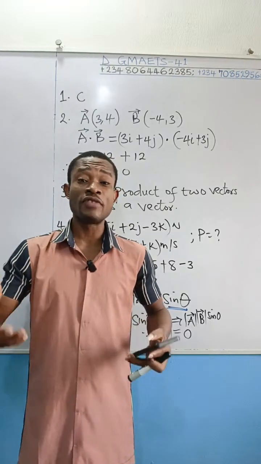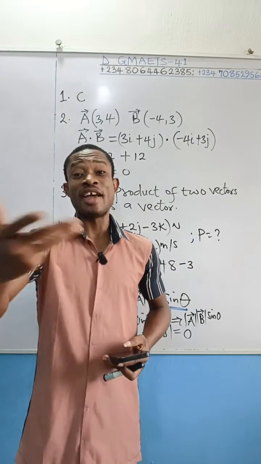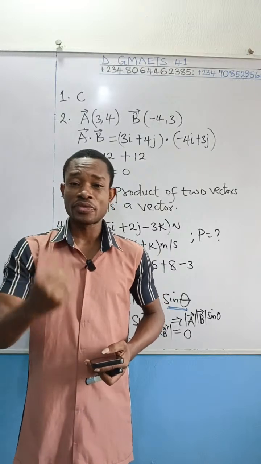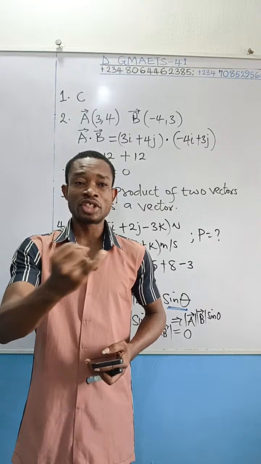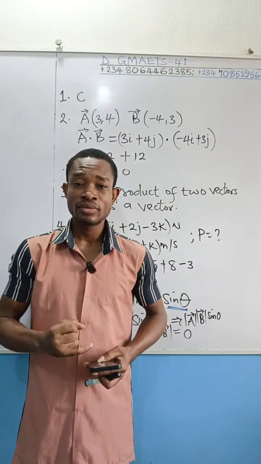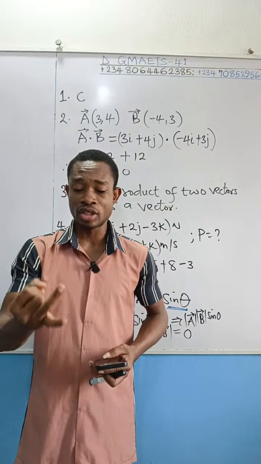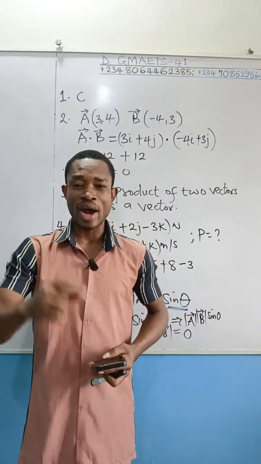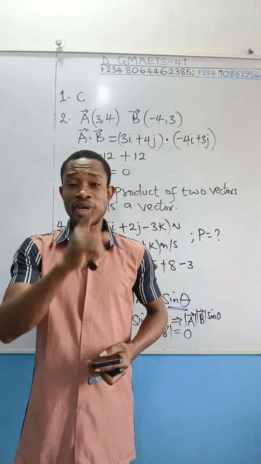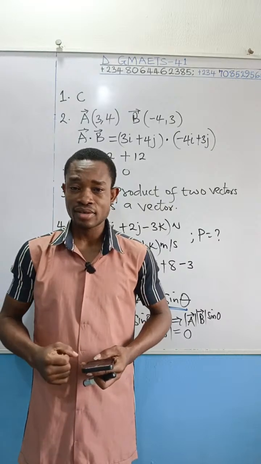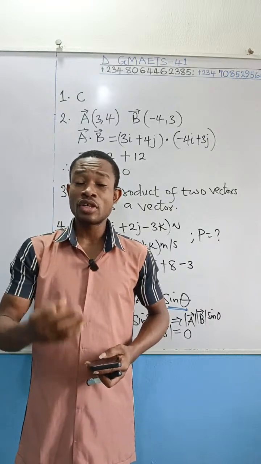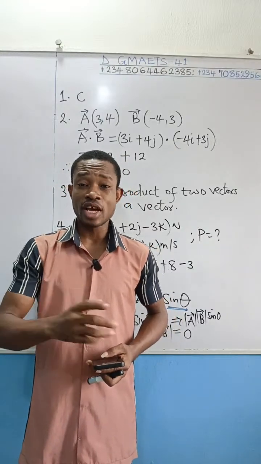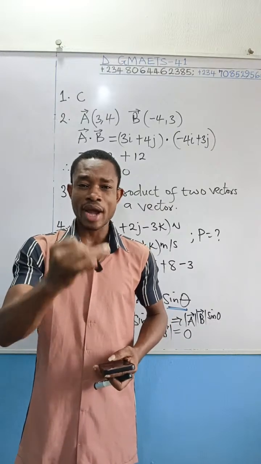Specifically in the study of vectors, we give up to 3 dimensions to vector. We have vector in 1 dimension, vector in 2 dimensions, vectors in 3 dimensions. When a vector is in 1 dimension, it's simply represented by a line. So a line is simply a vector in 1 dimension. When a vector is in 2 dimensions, we say that that vector is in plane. That is where you have the x and y axis. Can also be x and z axis or y and z axis. We have vector in 3 dimensions. A vector in 3 dimensions is said to be in space. There you have the 3 coordinate system, x, y, z.